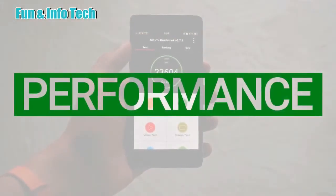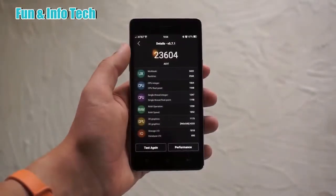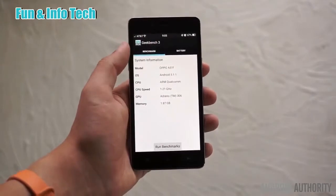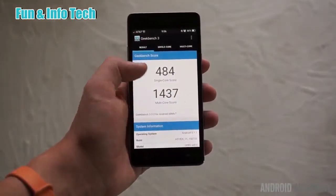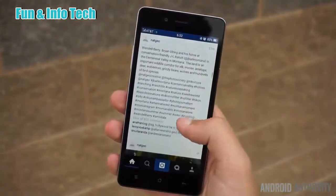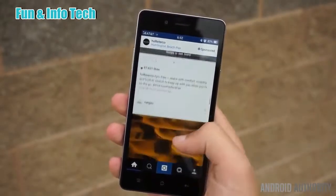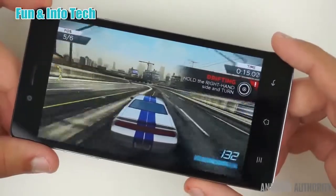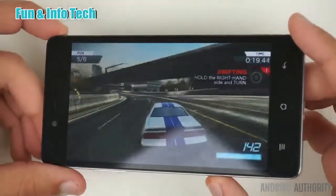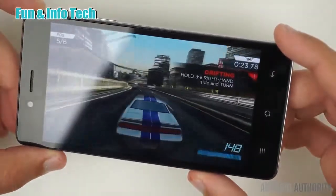Featuring the quad-core 64-bit Snapdragon 410 clocked at 1.2 GHz, the Mirror 5 is packing a relatively low-end processor. While I did notice apps taking a few more seconds to load, day-to-day performance was surprisingly good for the processing package. Luckily, Oppo did include 2 GB of RAM, so you likely won't have to worry about not having enough, unlike on some other devices. Coupled with the Adreno 306, the Mirror 5 is able to play most games without any issues. Thanks to the lower screen resolution, frame drops are rare even in games like Need for Speed Most Wanted.